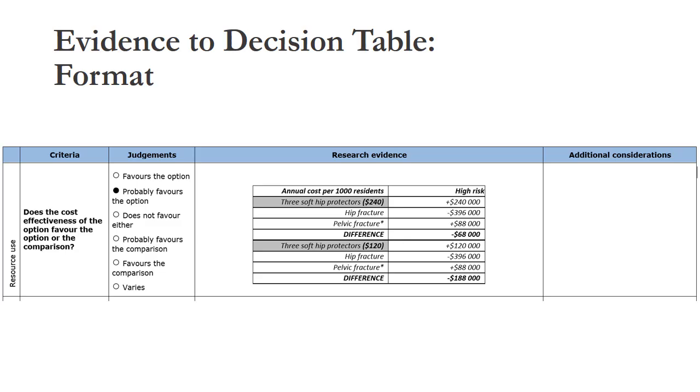All of the factors are discussed in the same way. The table is laid out into 4 columns for each criteria that we listed in the previous slide. To ensure that the evidence is discussed, any additional points from the panel are considered, a judgment is made, and recorded. In this example, the panel must make a judgment about whether the costs favor recommending the option.